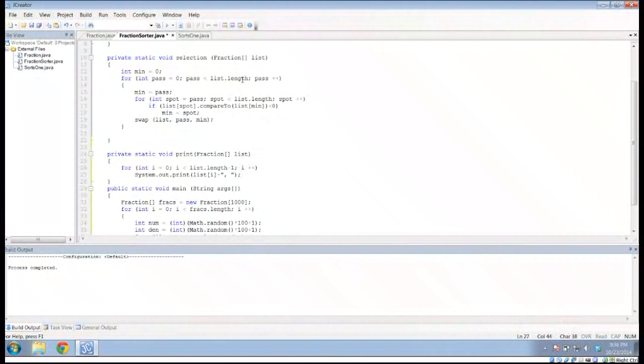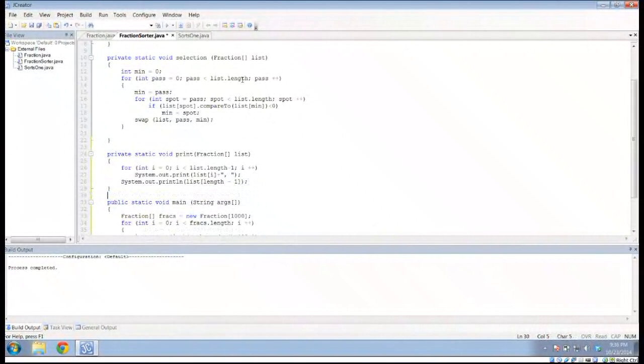So I'm going to make sure I print up to the last element, and then System.out.println list sub length minus 1. So if I have 1,000 fractions, my last fraction in the list is fraction number 999. And so that takes care of printing for me.